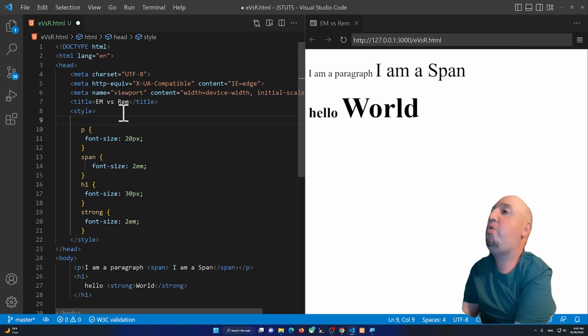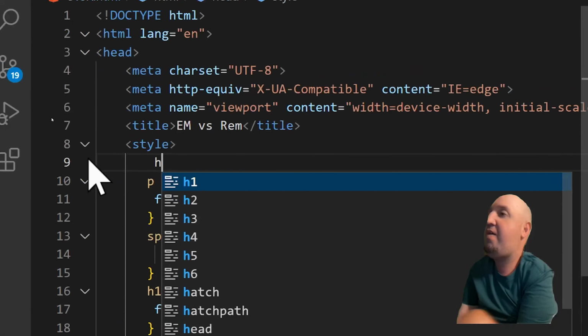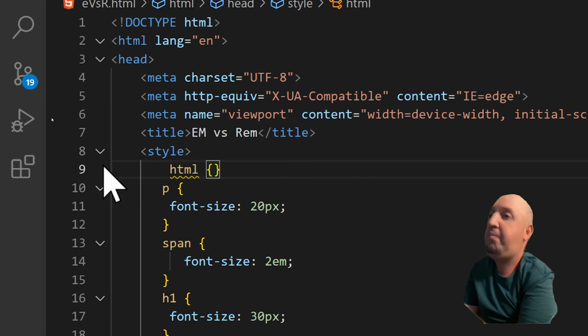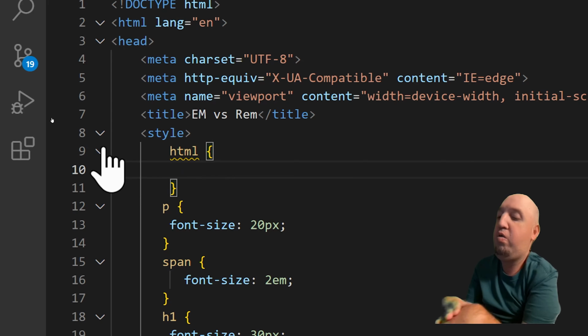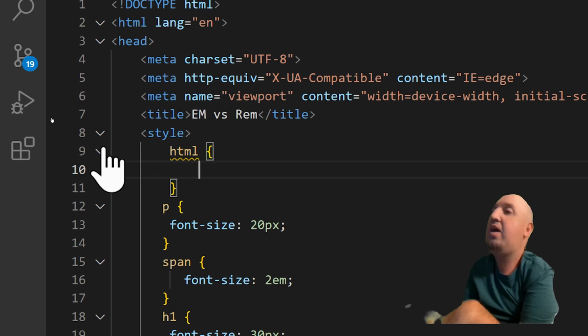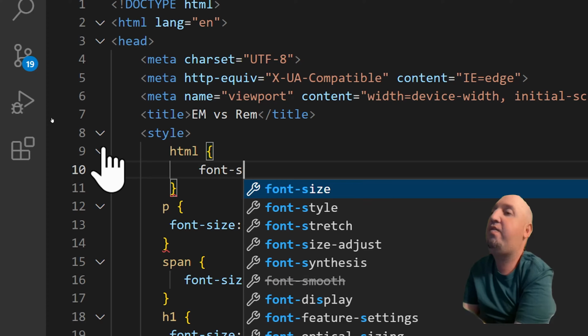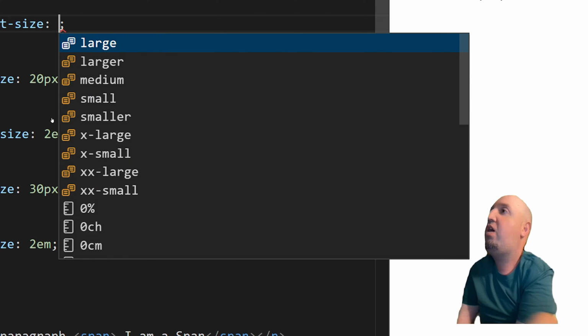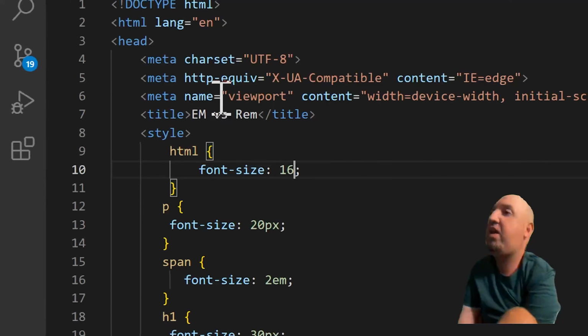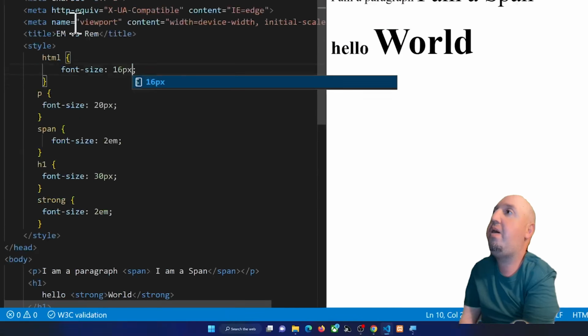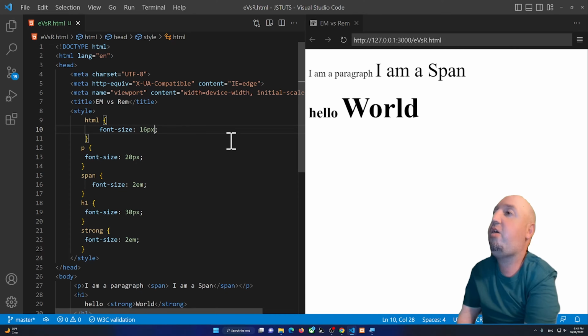So the root element is HTML, so to style it, all you have to do is type in html and then open curly braces, just like that. And then the default font size of the root element is 16 pixels. All right, so 16 pixels here.